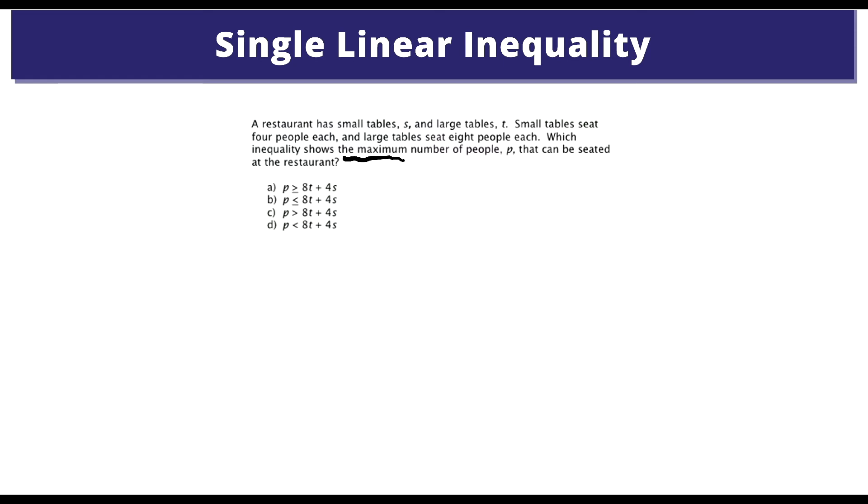So let's try to decode what each of these symbols mean. This symbol means it has to be greater than the maximum, which doesn't make sense, so we can cancel out D. C means it needs to be below the maximum, but it could also reach the maximum, so C cannot be correct. B has the other side greater than P the maximum or equal to, and that's not the case. The A2 plus 4S must be smaller, so B is not correct. That leaves us with A.